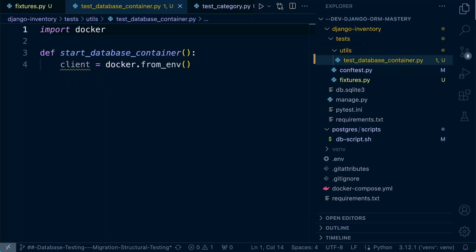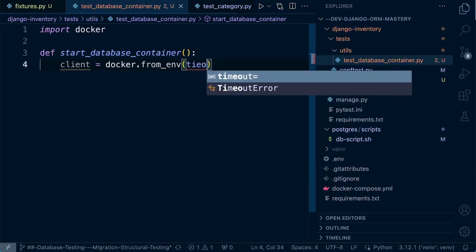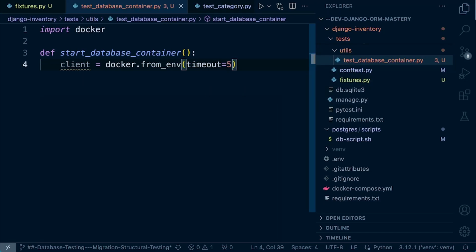There we go. Now, if Docker isn't running, that can potentially run for, I think the default timeout is 60 seconds, which can be a long time to wait just to be told that Docker isn't running or we cannot connect to Docker. So what you can do is reduce the timeout here to something more sensible, 5 seconds. Like I said, the default is 60 seconds. So in case Docker isn't running in the background or there is a connection problem, we'll get the details in 5 seconds rather than 60 seconds. Right, so with that in place, we now have a way to connect to Docker. So now we can start to perform some tasks.